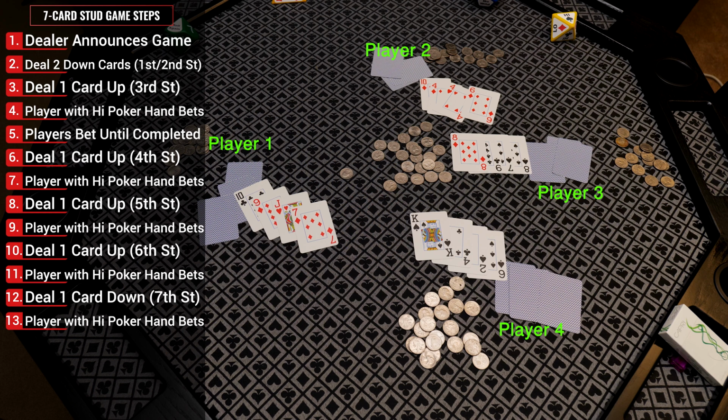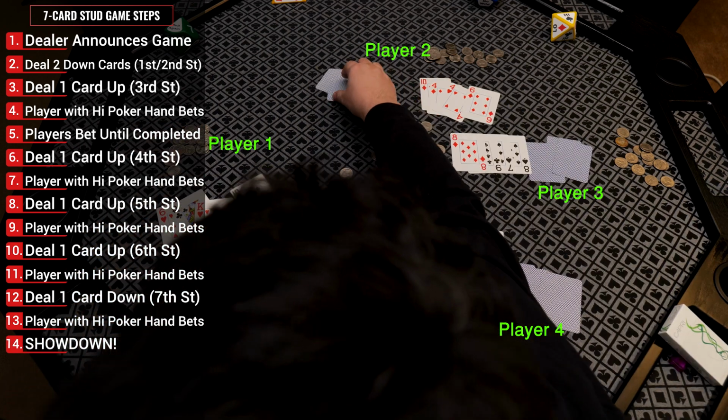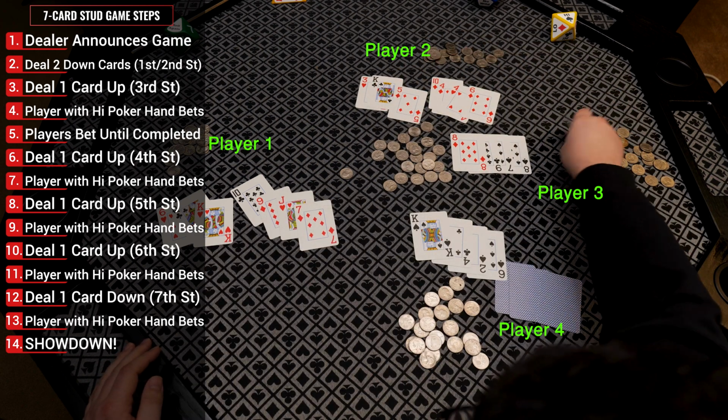That completes step 13, and now we move to step 14, which is the showdown. Each player reveals their cards to determine who wins the poker game.